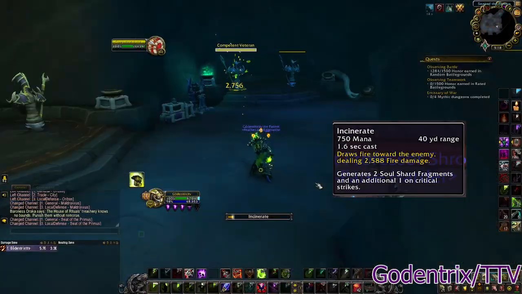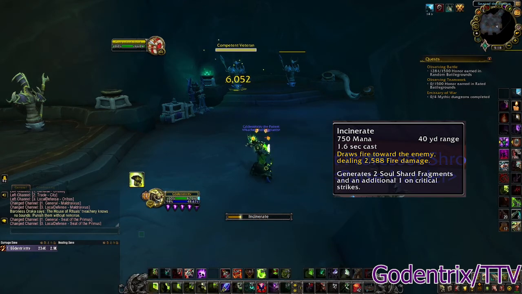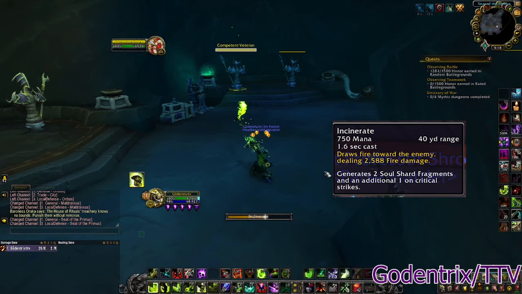First, we have Incinerate, which is going to be one of your main generators for your soul shards. Our Incinerate is going to do X amount of damage, 1.6 second cast time. It's going to generate 2 soul shard fragments and an additional one if it crit strikes.